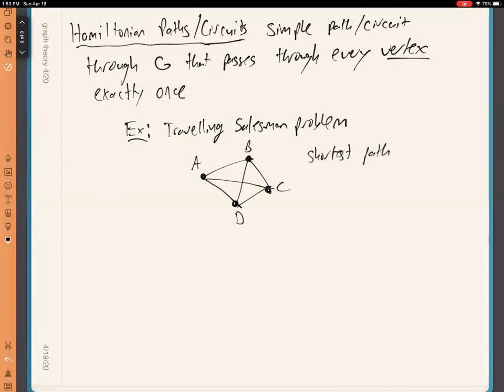that hits every city. So there's some salesperson who's traveling around and trying to sell, like, insurance or whatever in different towns, and they have to hit every single city in the day. But they want to optimize it so they're not traveling to the same city more than once. So what's the shortest path that goes through every town exactly once?